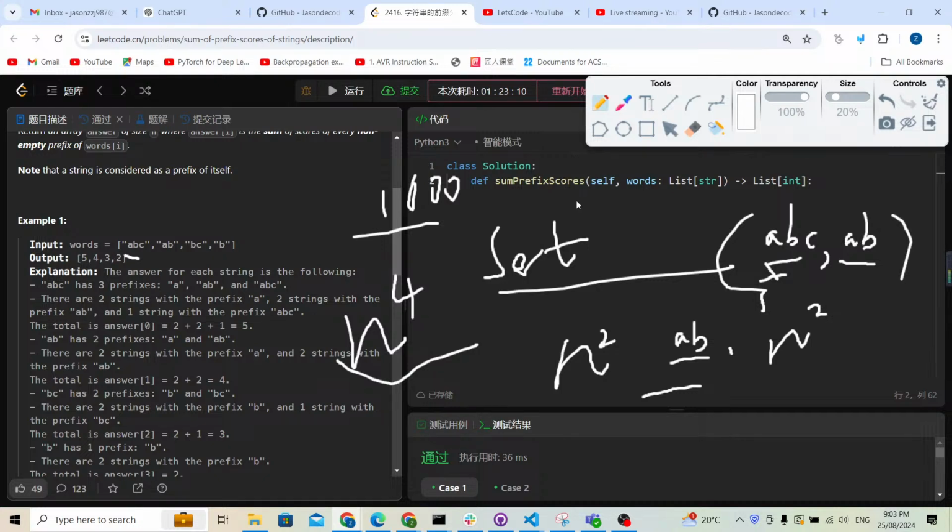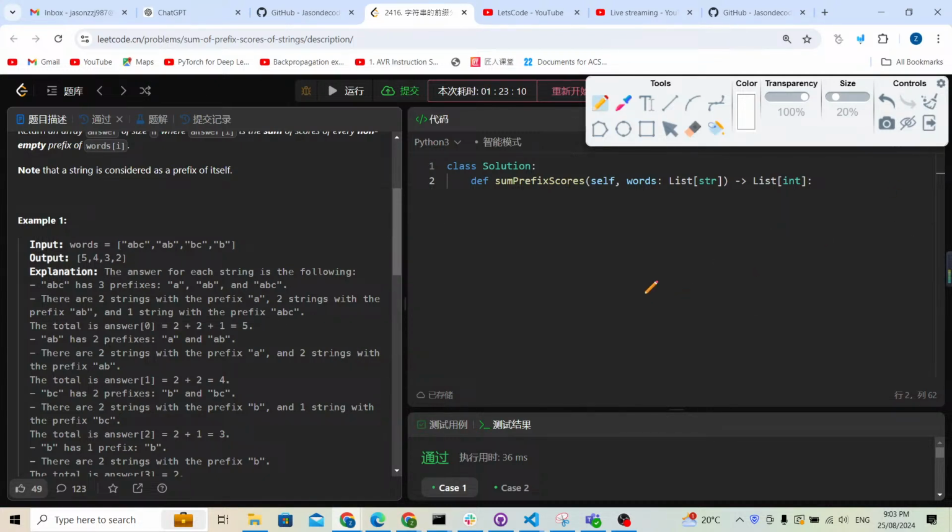But we can use another data structure that can easily solve this kind of problem. It's going to be a trie. Now let's use the idea of a trie. For the trie, from the beginning we have a root node. Now we're going to have some characters. For example, we have character A, then B, then C. Another word is AB, and another one is BC, so this is a B, and this is a C.